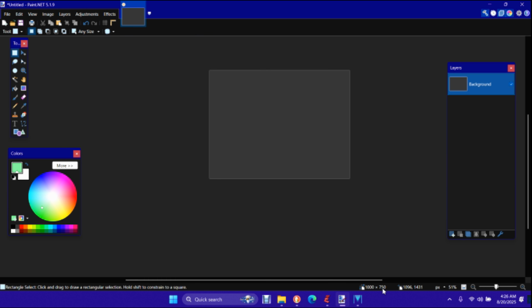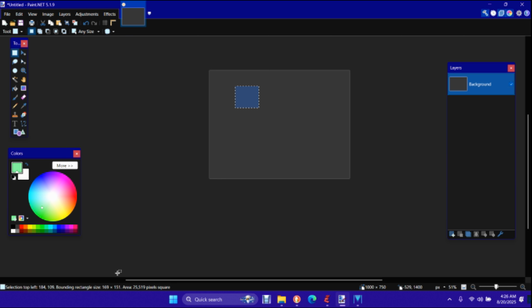And then if you start actually doing something, I'm going to use the square selection. As I draw this out, you'll notice down here on the left, it's going to tell me the size of what it is I am selecting.